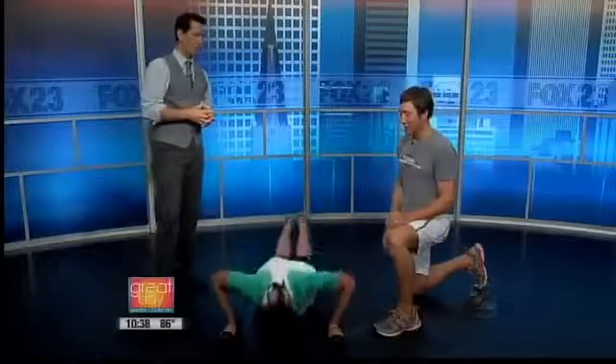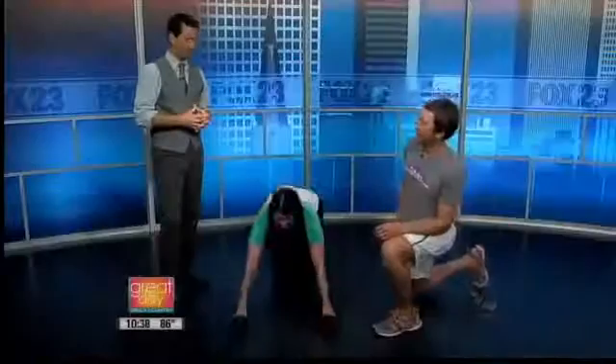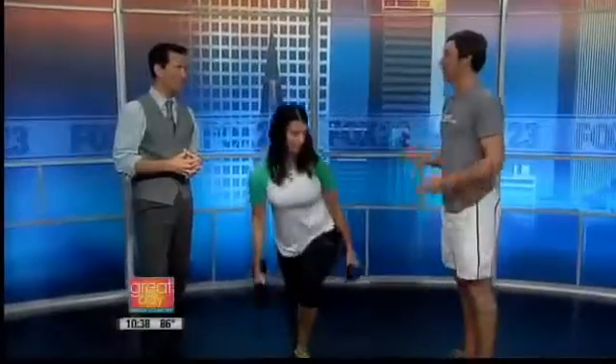Heather works out with Clint at 5:30 in the morning, three days a week. How do you work out at 5:30 in the morning while doing push-ups? "I do it with good friends — we meet up in the morning, that's the only way we do it." It's about accountability and social motivation. With kids, if it's not happening first thing, it's not going to happen. When you go on vacation, all you need is a couple of dumbbells and you can do it in the hotel.